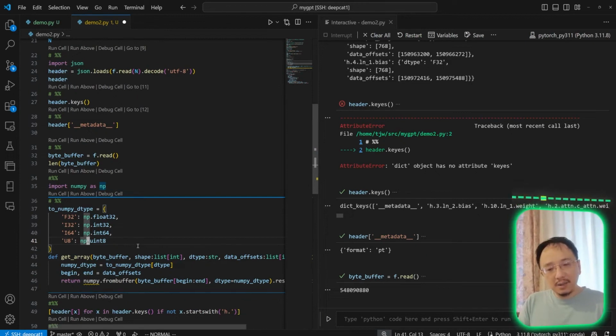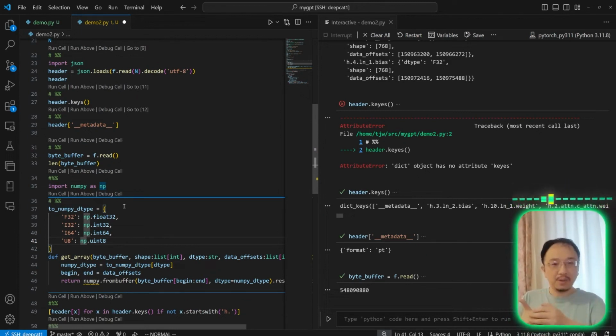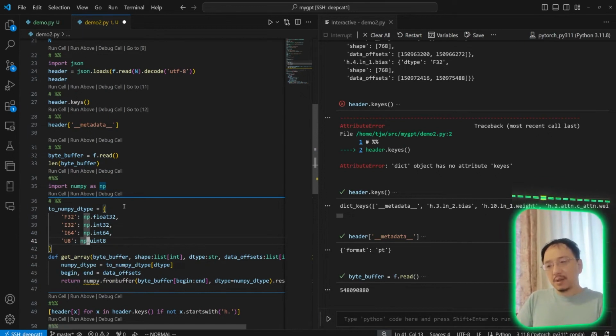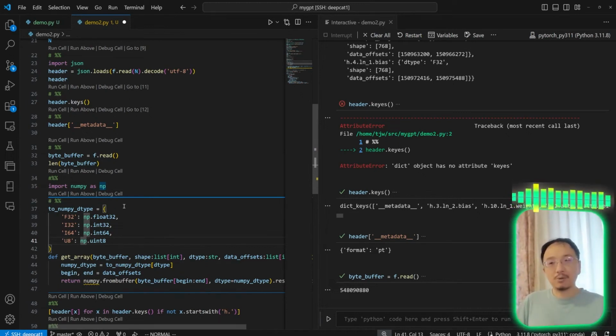Right now we are only reading the file into our memory, but some file formats, like Parquet files, are compressed. So even if the file size is 100 or 200 megabytes, when you load it with pandas or other packages, it will expand into a very large array and occupy a lot of memory.